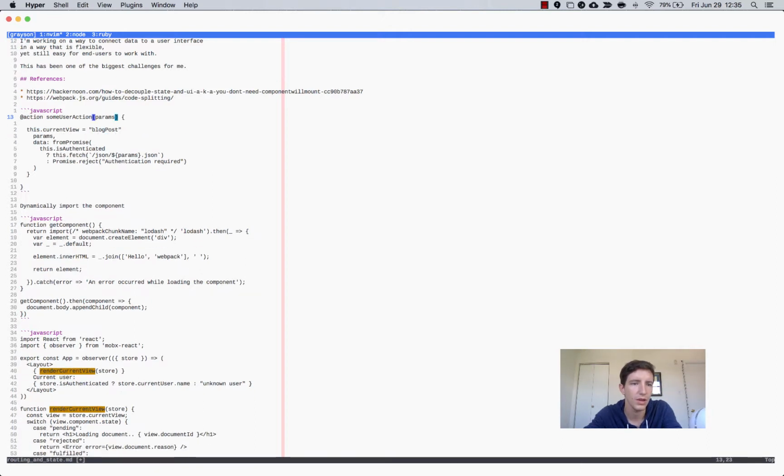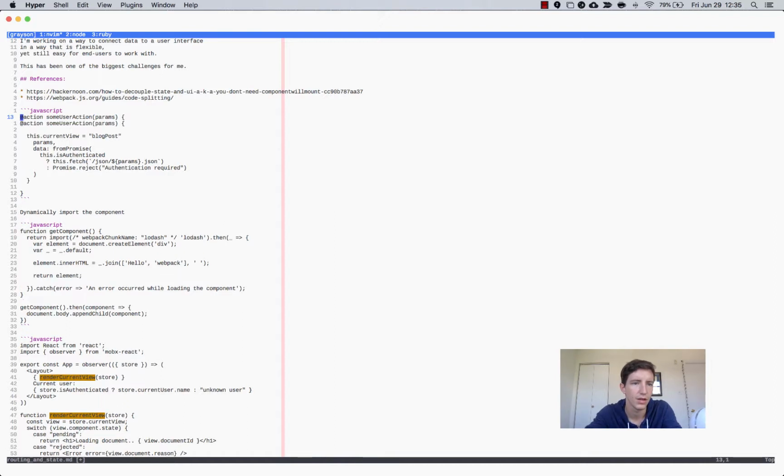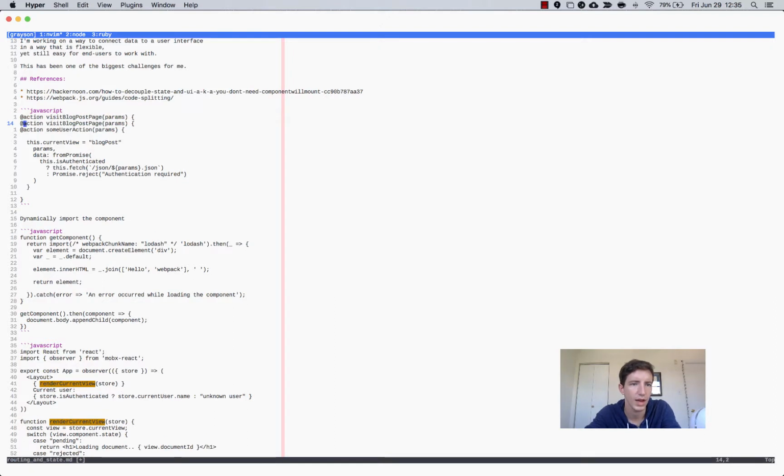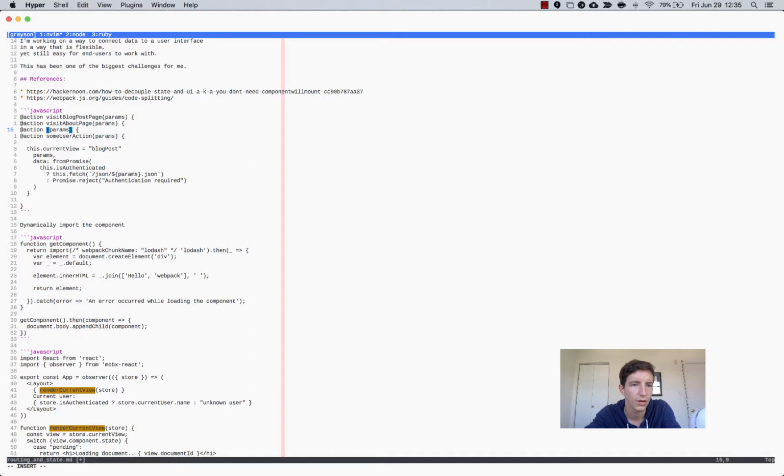So anytime the user takes some action, this could be an action visit blog post page. There could be an action for visit about page. There could be an action for sign in.